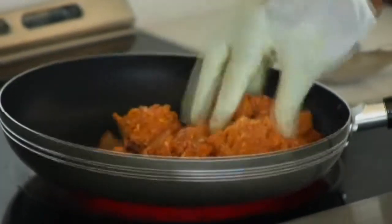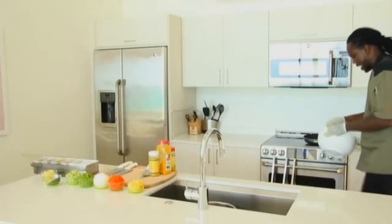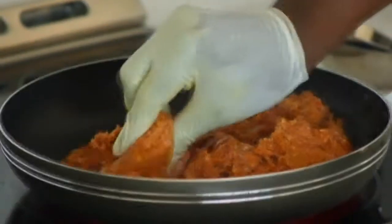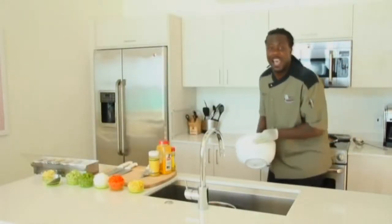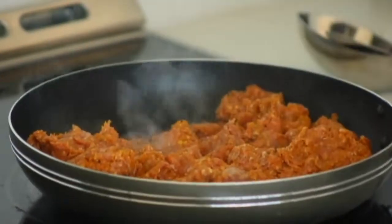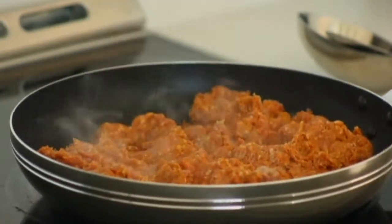If you don't know, chef, don't try this at home. Some of y'all just had to take the spoon and rest it in your pot and then stand off like that. You're afraid of your pot. How you expect the food to taste good if you're afraid of the food? Handle your food with love and affection. Let me give you some love and affection. Woo! Look at that. That smells good. You all can smell the nice curry flavors coming out of that already.